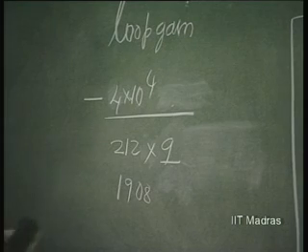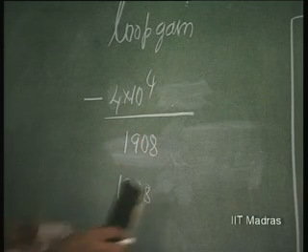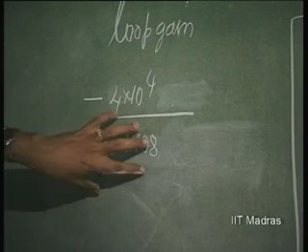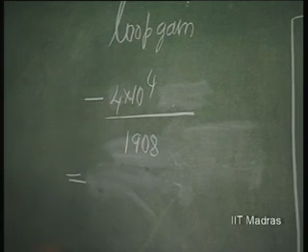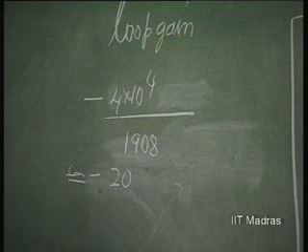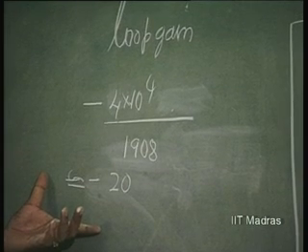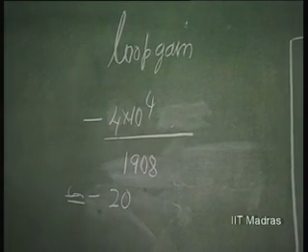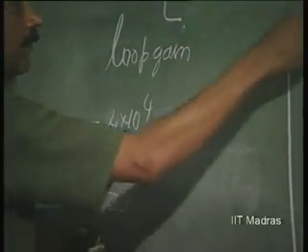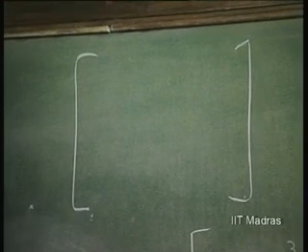So, 1908, about 2000, right. So, this is really equal to roughly 2000. So, approximately equal to minus 2 into 0, right, 20, much greater than 1. So, the loop gain is much greater than 1, no problem. Therefore, we can go ahead with evaluation of G parameter now to establish that this is resulting in a very good voltage controlled voltage source.